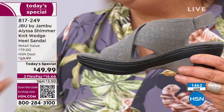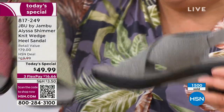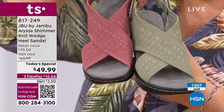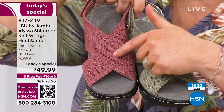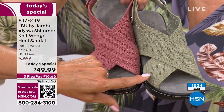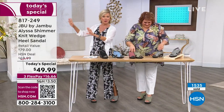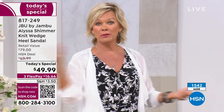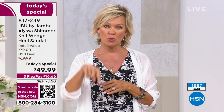Jambu is about comfort — fit, function, fashion together. We feel like we've hit it from every single point. We released the Alyssa early nationwide to get feedback, and we felt our architects and engineers hit it out of the ballpark — that's where those reviews are coming in. However, we saved two colors just for HSN: you cannot get the Sage Shimmer or the Rose Shimmer anywhere else. All that were manufactured and purchased in those colors are just for you. And I want to point out that the Sage is the most limited color of the whole day. If you're eyeing it thinking that's the one, put your order in — you can cancel before midnight if you change your mind.